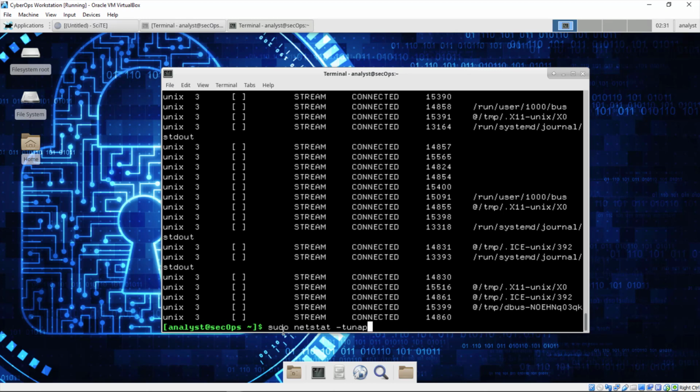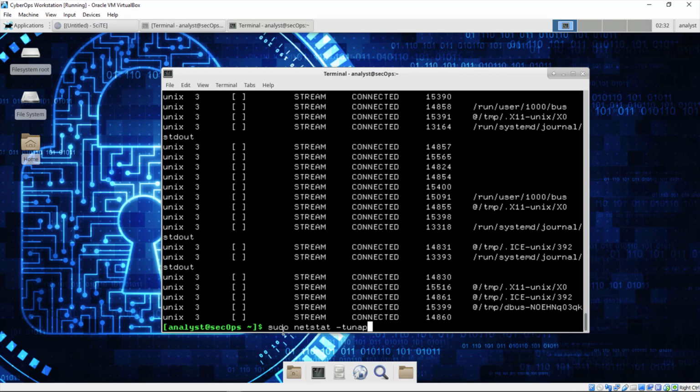netstat -tunap. Now for those wondering why I'm using these options, the -t is there to specify that I want to view the TCP connections. The U is to view the UDP connections, and the N means it doesn't have to resolve any IP address to a domain name, simply just show the IP address in numerical form.